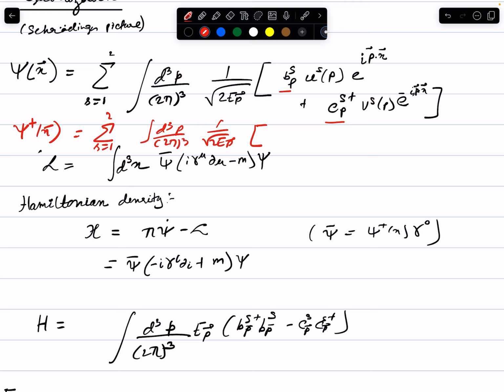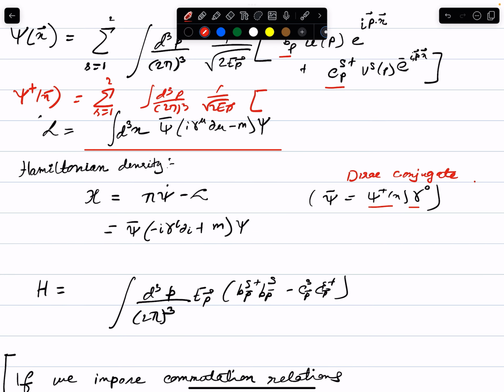So the Lagrangian in this case is given by this. This is the Lagrangian for the Dirac equation, where I'm using this notation psi bar, which is nothing but psi dagger times the gamma 0 matrix. This is the usual notation that is used. This is called the Dirac conjugate. Okay, and then you can derive. I will not go through the calculations here for fermions, which are messy. I'll just tell you what the results are.